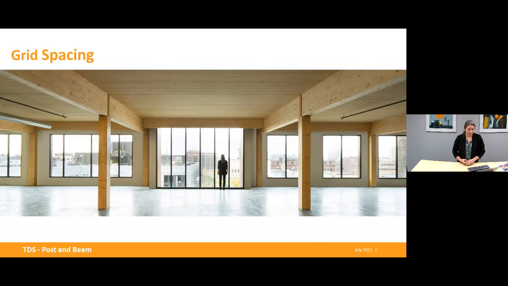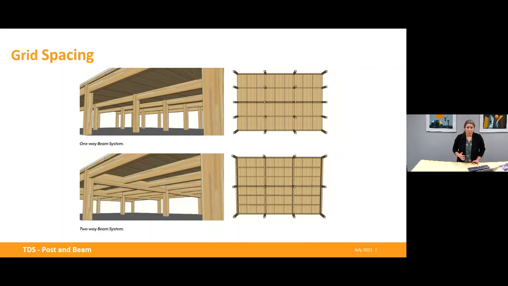The image here is the T3 building in Minneapolis, USA — a six-storey building with a six by 7.5 metre typical grid spacing. The floor, GLT in this instance, is spanning six metres, with the beams spanning 7.5 metres. There are numerous possible configurations for the layout of post and beam structures. The two common ones are one-way spanning beam systems and two-way beam systems. One-way spanning systems are materially efficient when the span of the floor in one direction is maximised, and can also be advantageous for the reticulation of services. Two-way spanning beam systems are often chosen to provide fewer columns or shorter floor spans, especially if mass timber CLT flooring is to be used.